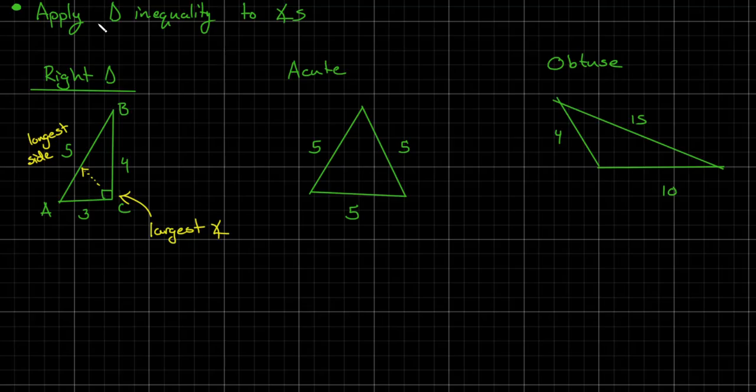So we left off last class and we said, hey, let's apply the triangle inequality to some angles in a triangle. And what we noticed is that the longest side is always opposite from the longest angle in a right triangle. What's the smallest angle here? B or A? B. So this is certainly the smallest. So we'll just say the smallest angle happens to be straight across the triangle from the what? I like shortest, it feels more natural to me, but you could say smallest, but shortest side.